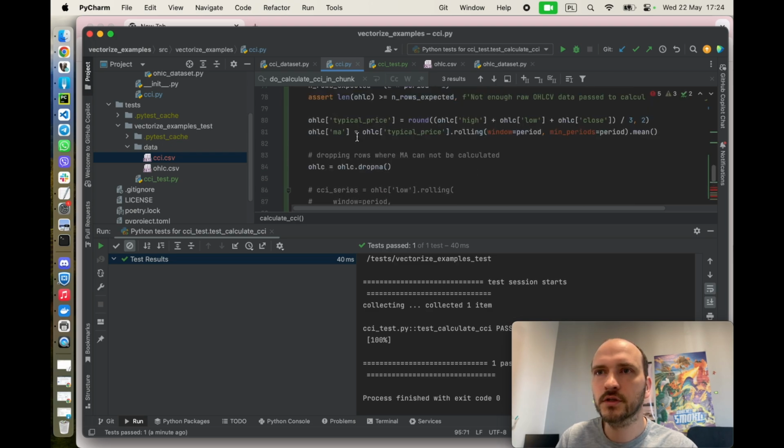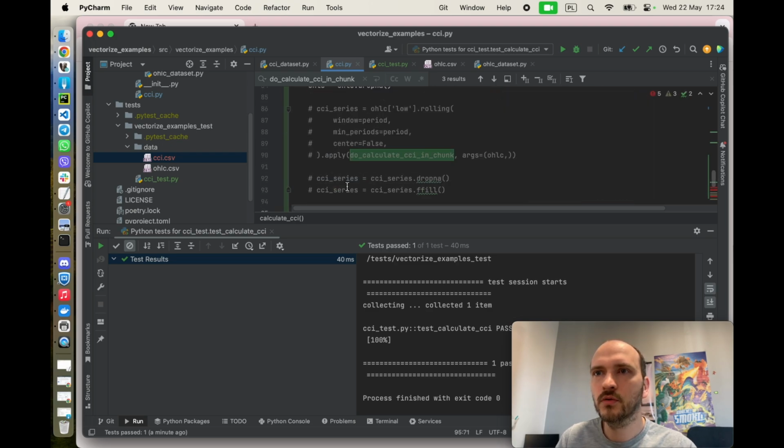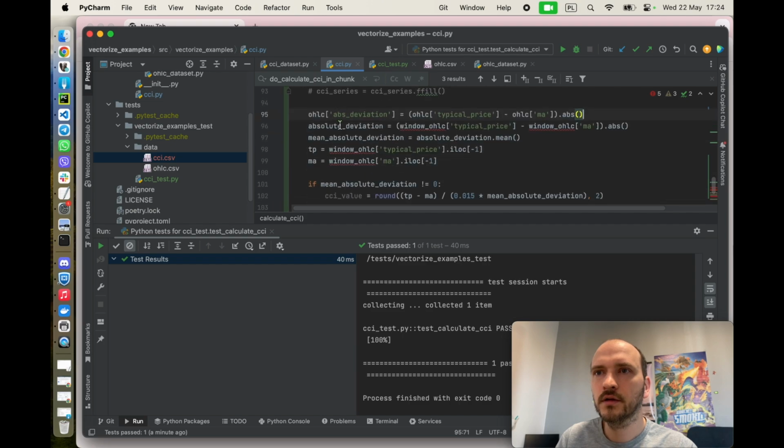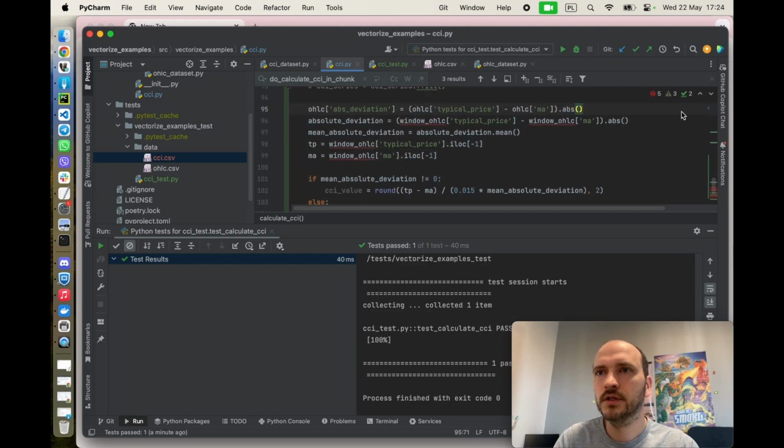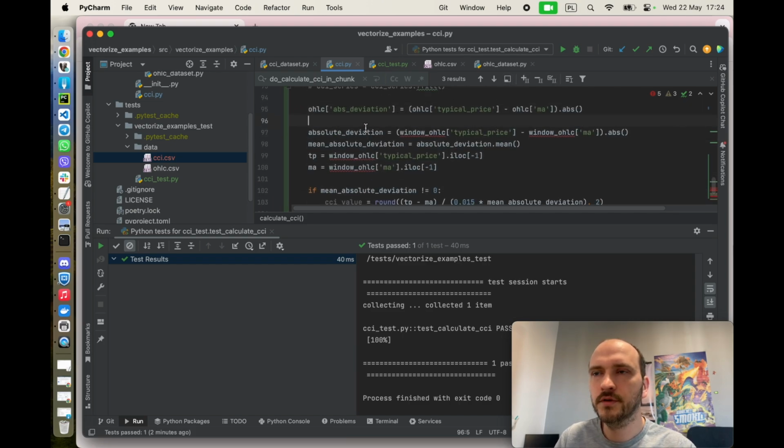So mean average is calculated already, right? So I have done what? I have done this piece of calculating absolute deviation. Let's see what's next. So this one is calculated, and this one is also calculated, or not? Let me see. No, not yet calculated.